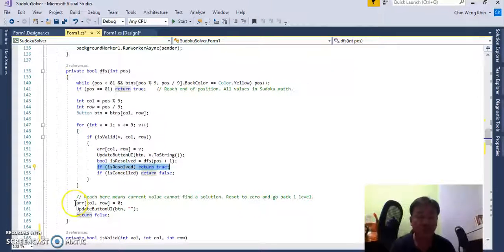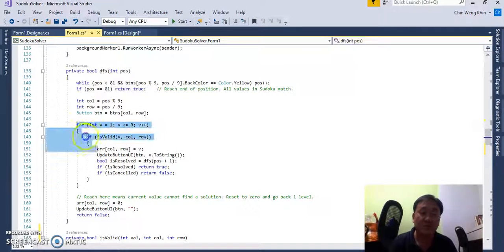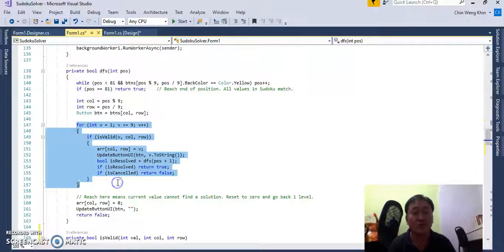If not, it will reach here and set that value back to 0, go back to the parent and say it's false, and then the parent does the same thing, has a for loop, goes to the next number, and this repeats until it solves the problem.